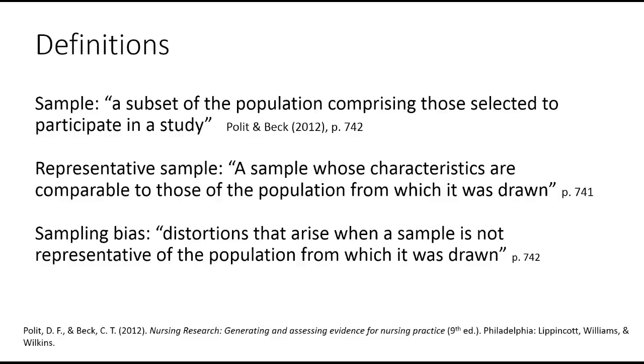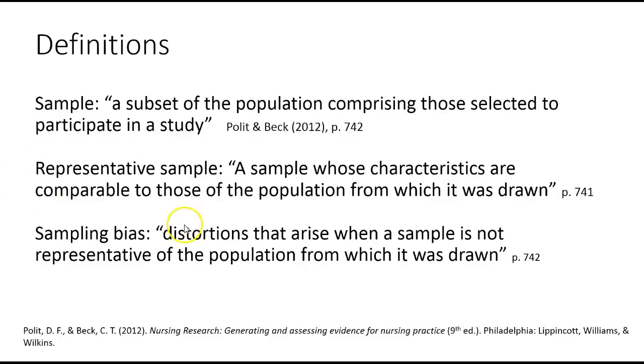And so researchers will select a sample that's feasible for a study. And that sample is this subset. But what we want is a representative sample. So we're getting at this second term here. And that's a sample whose characteristics are comparable to those of the population. This will make more sense when we get a little further. So right now we're keeping kind of at a surface understanding.